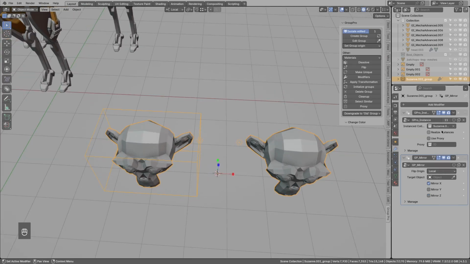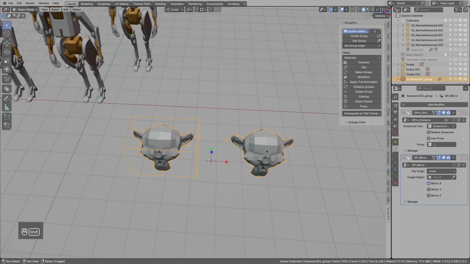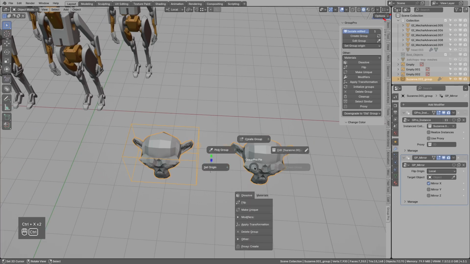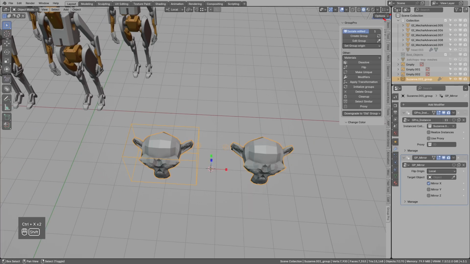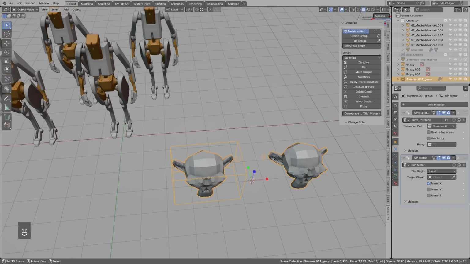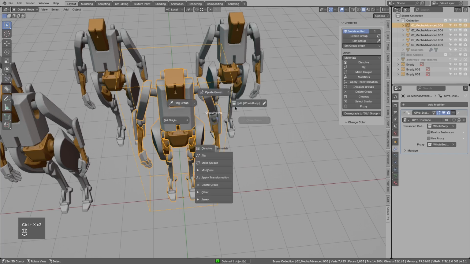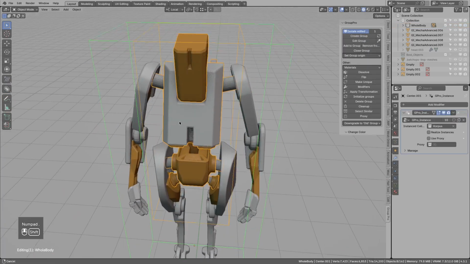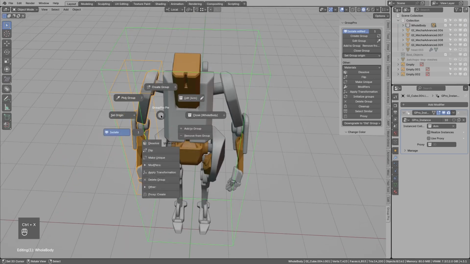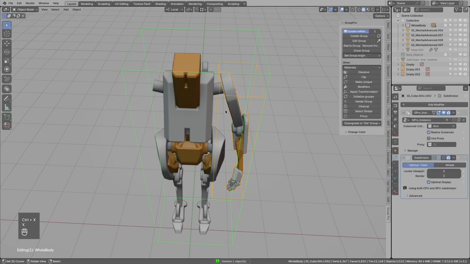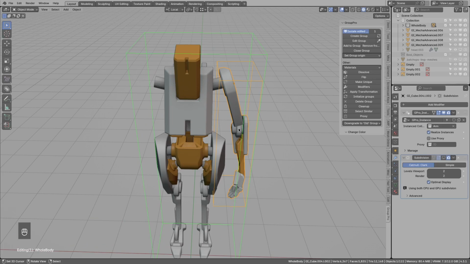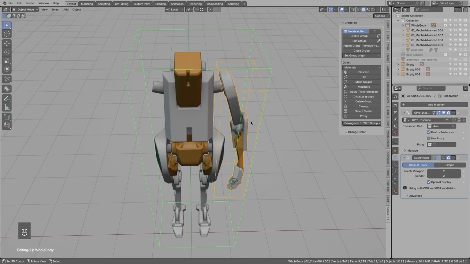Another thing about realize instance is, since it is merging all the objects into one, when I would dissolve this, it would merge all the objects inside into one. It doesn't make sense maybe in here, because this is just one mesh. But let's go back to the arm. What I basically meant is that when we use realize instance and I try to dissolve, it would merge all those into one. You would not be able to dissolve this into sub-objects.